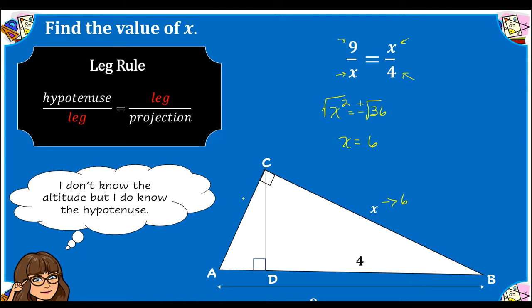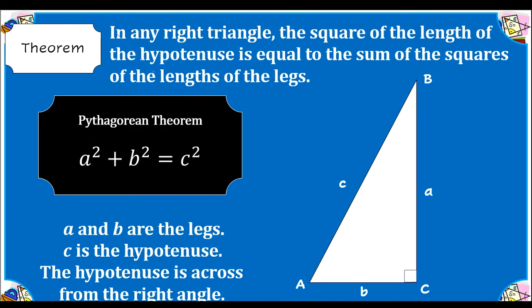Now, if we wanted to find this other leg, we can do the Pythagorean theorem, which we're going to take a look at in just a second. So if we wanted to find that short leg, we would apply the Pythagorean theorem. I'm sure you have studied this, but let's go ahead and write it down again. The Pythagorean theorem says in any right triangle, the square of the length of the hypotenuse is equal to the sum of the squares of the lengths of the legs. Remember, your legs create the right angle, and your hypotenuse is always across from the right angle, and the hypotenuse is always the longest length.